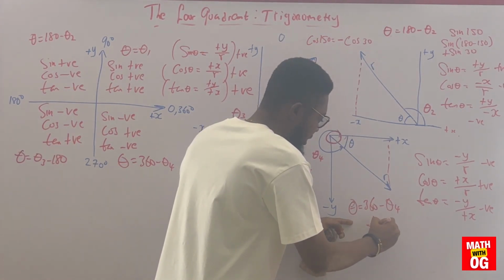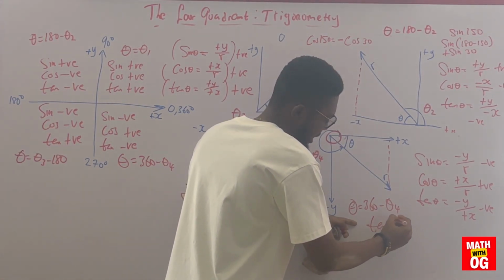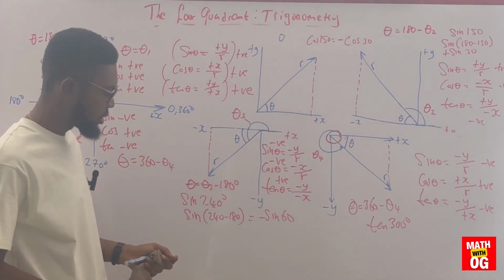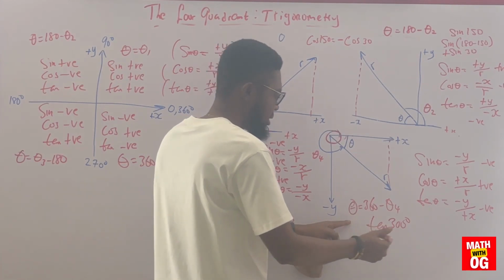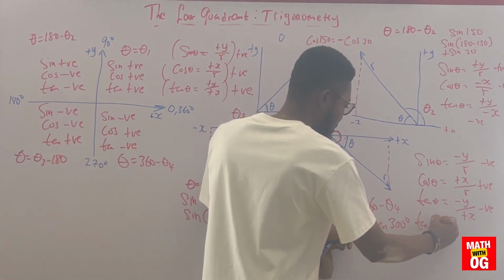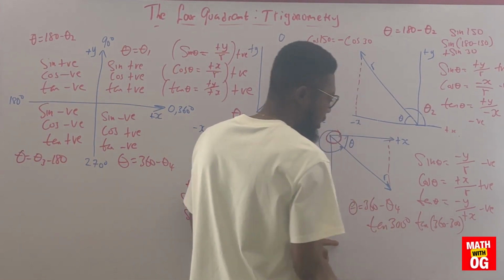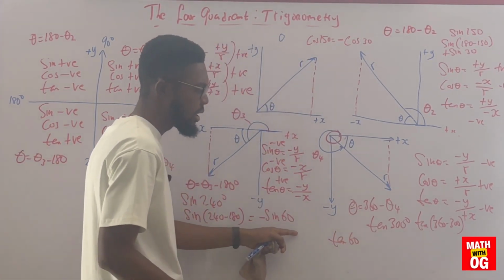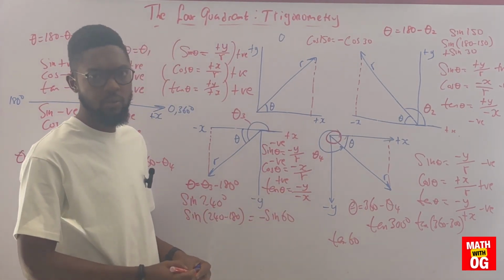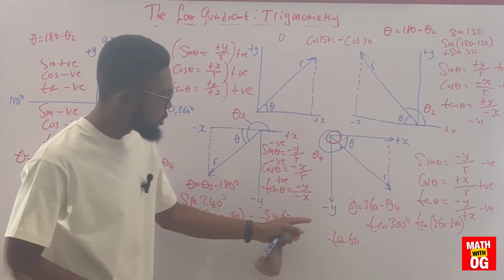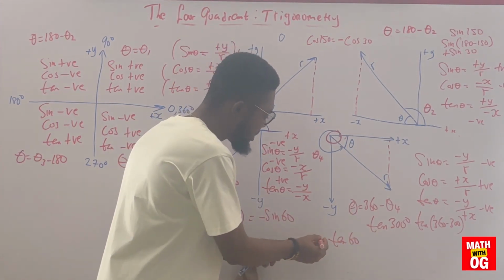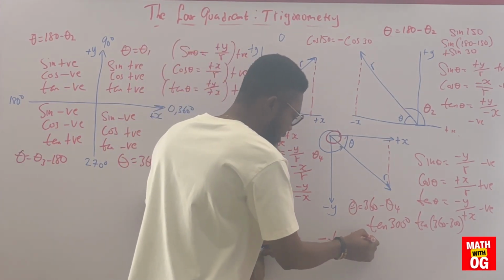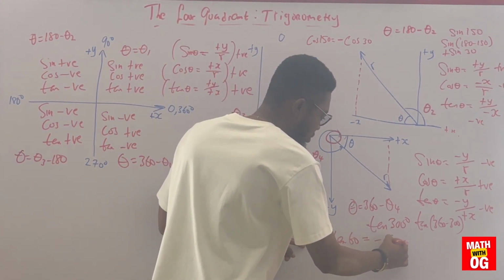Now, how do you approach questions in the fourth quadrant? Let's say we are given tan 300 degrees. So we ask ourselves, fourth quadrant. So in your fourth quadrant, our theta will be equal to tan 360 minus 300. Tan 360 minus 300 is same thing as tan 60. Next thing you ask yourself, in the fourth quadrant, is tan positive or negative? Tan is negative. So tan 300 degrees is same thing as negative tan 60. And tan 60 is root 3. So the answer here should be negative root 3.